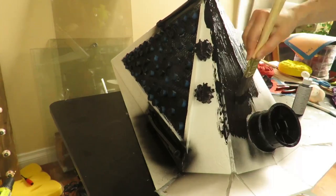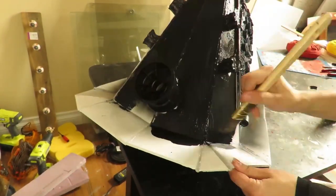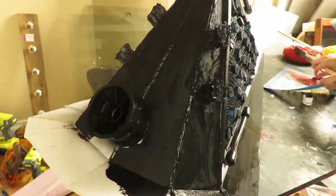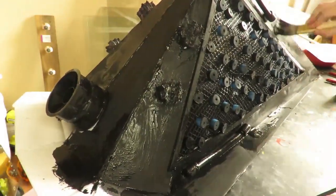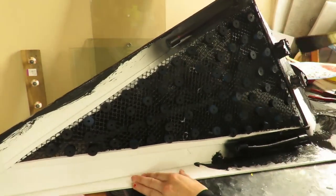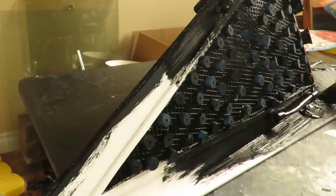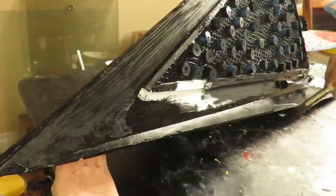When I spray painted them, it was a light coat on some, so I did the entire piece in acrylic paint. And then went over each of them as well.